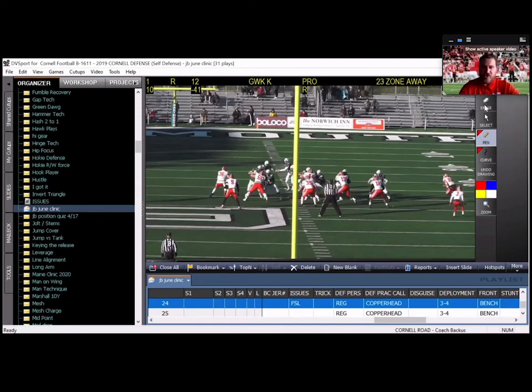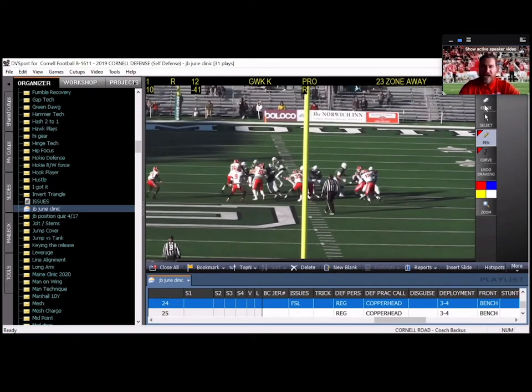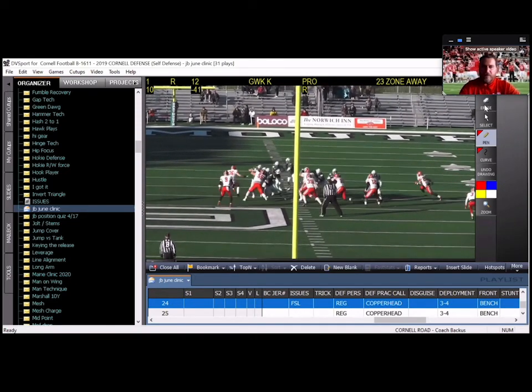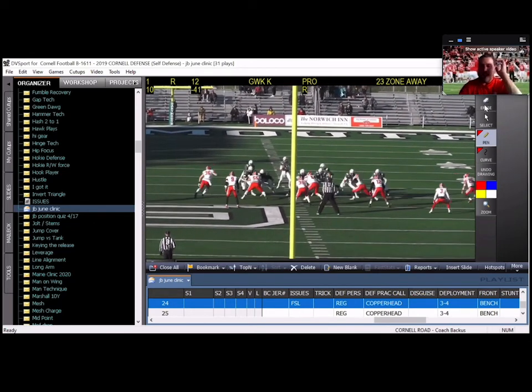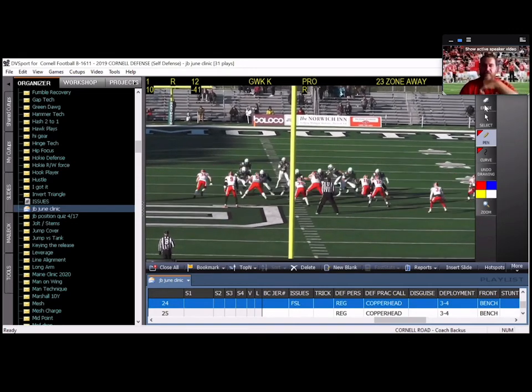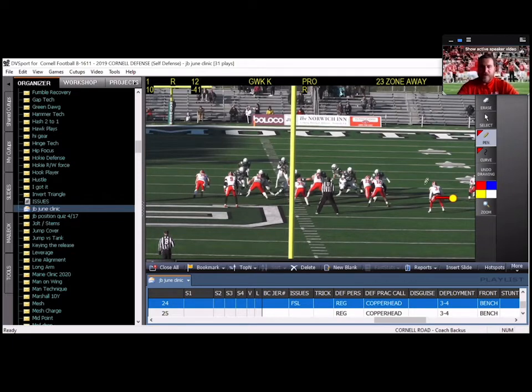You can see this is a pretty good job by the line, and the corner doing a good job, with the back being away, digging in there and going ahead and making the play. The footwork of the right safety is good. He's just going to slide over, and we like him to make eye contact with the quarterback and on the snap of the football get his optics on number one and take his key progression off number one. And you can see this is a good look at the line slanting and us playing ball here.